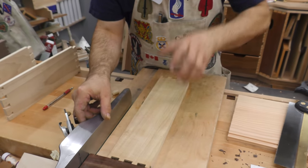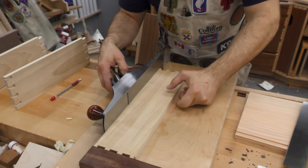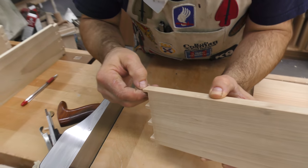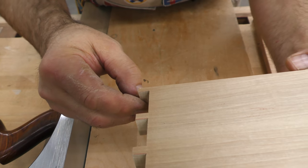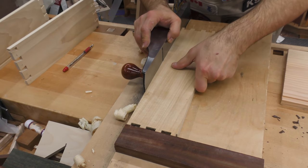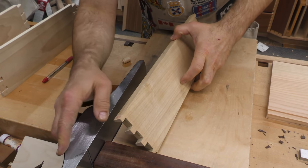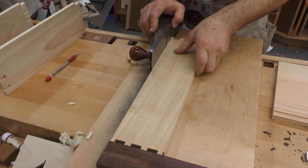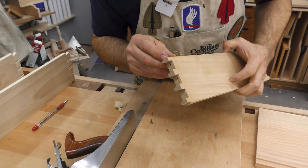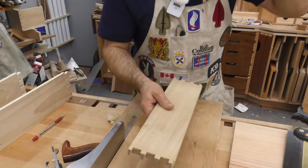Okay, one pass. Back the blade off a little bit. No, too much. Okay. I'm going to leave it at that. Now, I still got more material to remove here, so what I'll do is from about the halfway point, I'll make a pass. Then I'll back up a little bit more. Make a pass. Still have a ridge there. Back a little bit more. That's really close. I think I'll leave that right there.